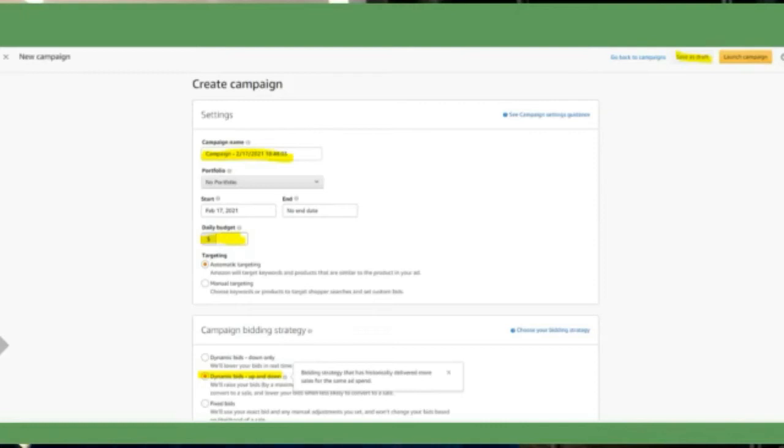You can see up on the top right, you can save it as a draft if you want, and come back later. And that's the launch button. It's also down below further where you put in some other details, the book you're targeting, etc. But that's the basics of where you make this change about getting your naming convention, bidding, and budgets right.